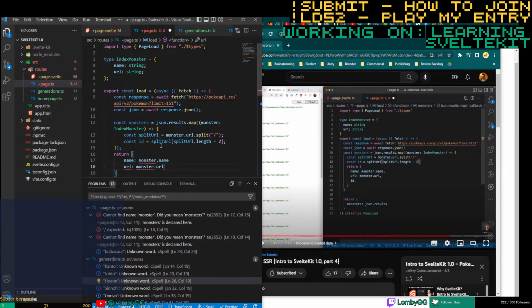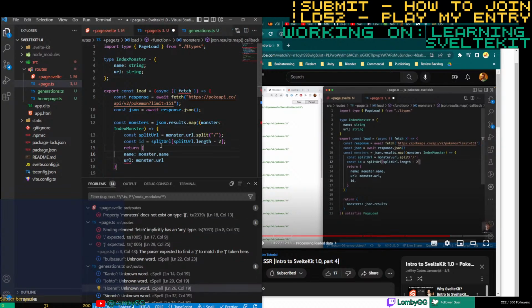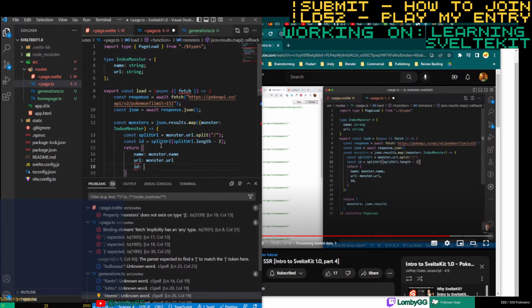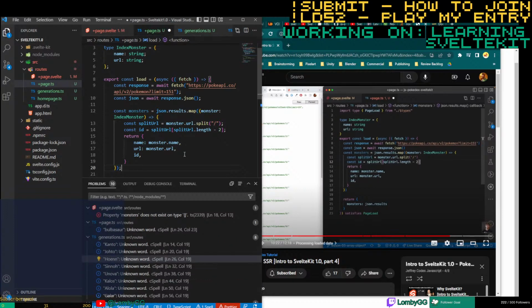Why? Oh, wait, we're still in this. That's where we're going wrong here. This is our return from our map. ID, which will just return as is. Prettier doesn't like it because it's missing commas. And then we are closing our map function.